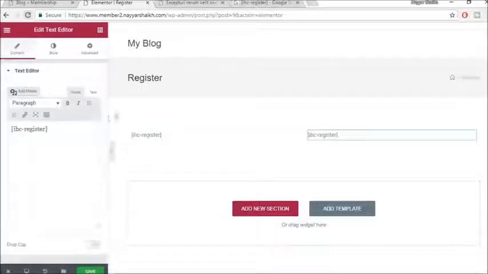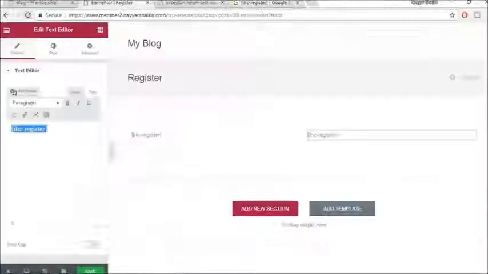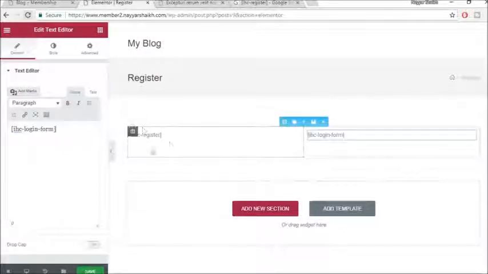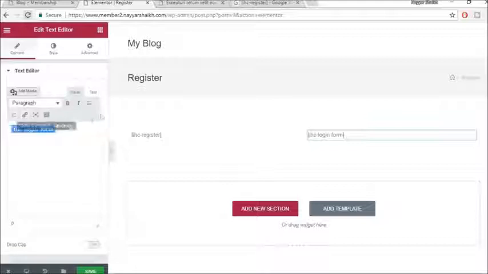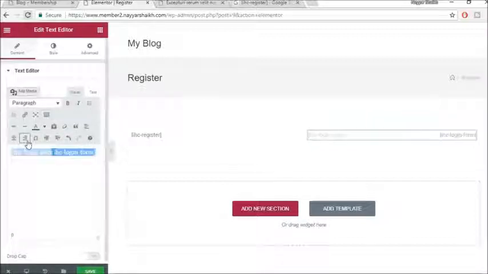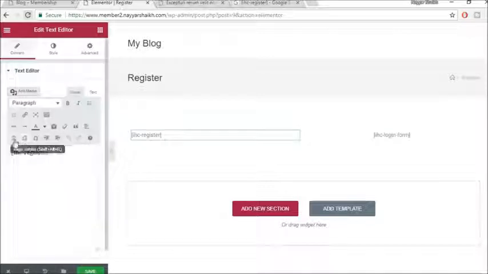So I'll click on over here and I'll get this option at the left hand side. Now from here, I'll copy this shortcode. This is the one for the login form, and I'll paste it over here. Okay, so I have the register page at the left hand side and the login page at the right hand side. If you want to make it center align, you can do so. You can select this and you have more options. If you click on this toggle toolbar, you have this center align. So this will become center align if you want. This is the one for center align. You can make this one also center align.